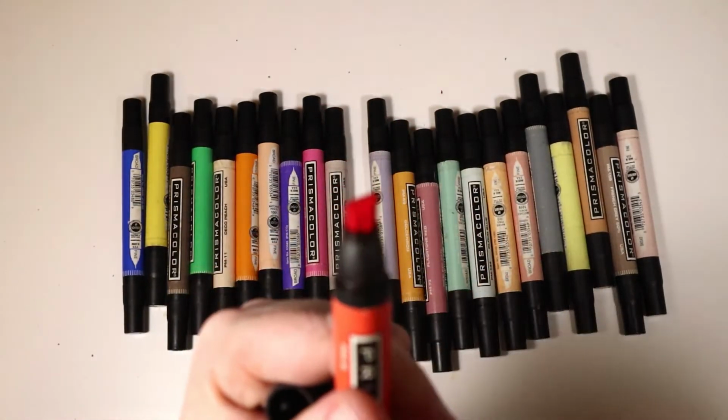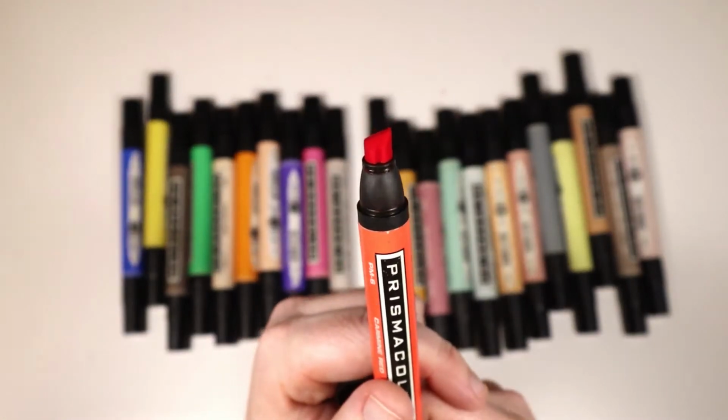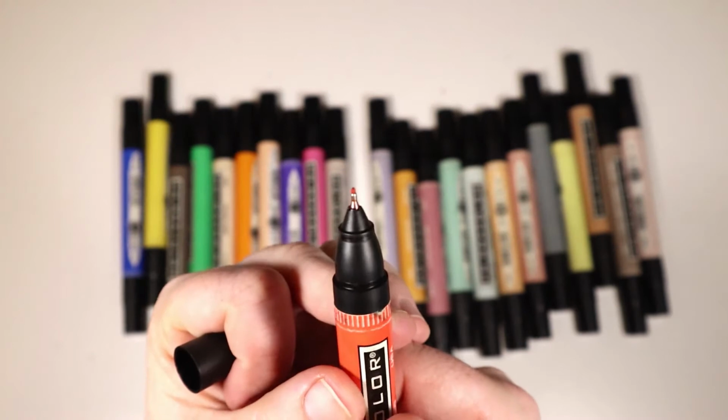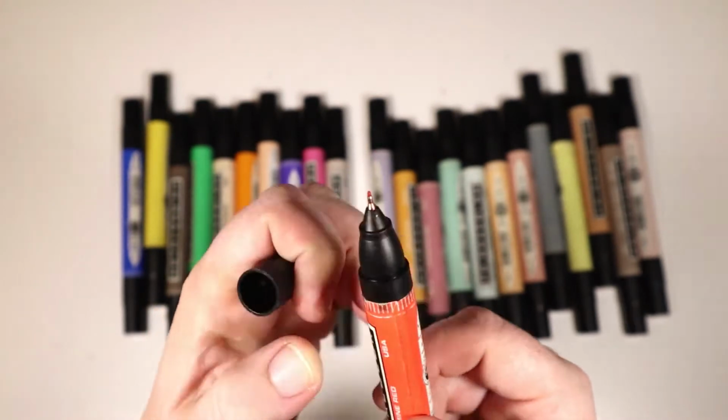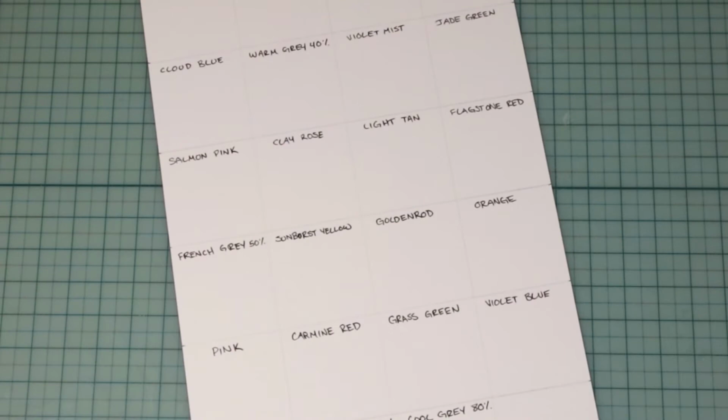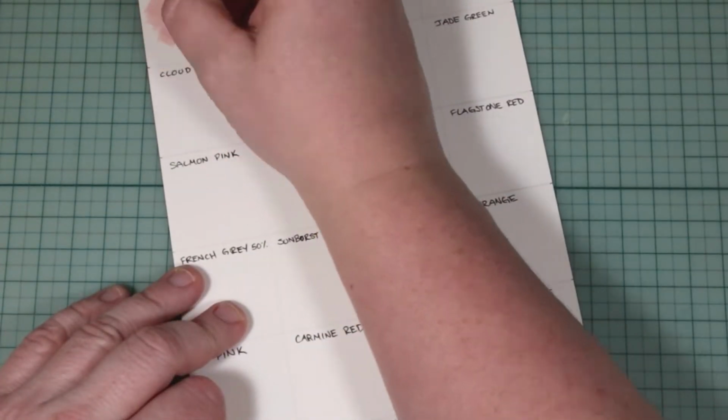First, we're going to try these Prismacolor markers, which have been my go-to workhorses all through high school and college. I've had these markers for a long time, and while I have replaced a few of them, some of these markers are close to 20 years old. To test each marker, I'm going to swatch each of them on some heavy Bristol paper.